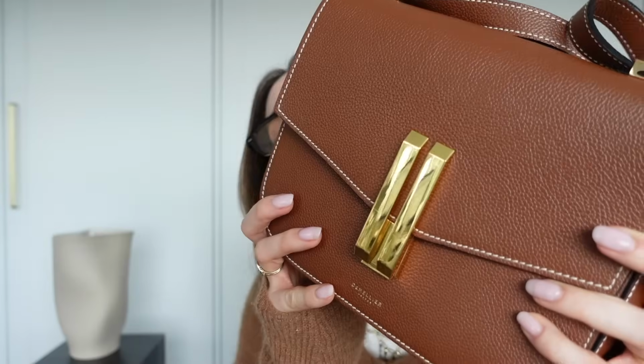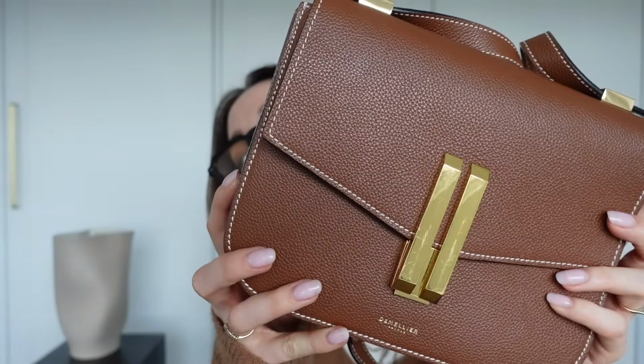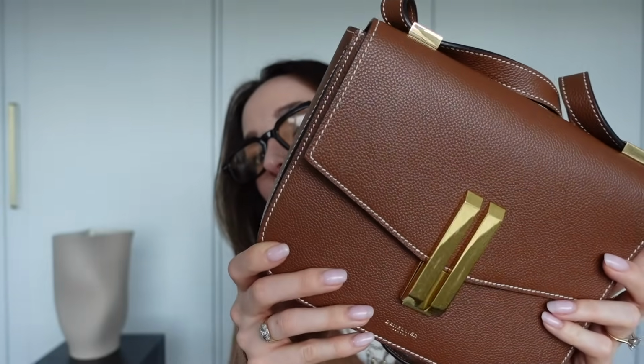And I'll give you a real close-up so you can see any defects on the metal. I know that with this type of hardware you are going to get some scratches, but actually I haven't really found it to be that bad. I always say this in my bag review videos, but I'm not gentle with my bags. They get dropped, they get chucked around, they're thrown in my car, and I do need bags that are sturdy, and I think that the grained leather finish on this leather that DEMELLIER does is very sturdy.